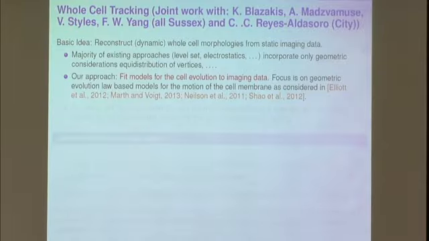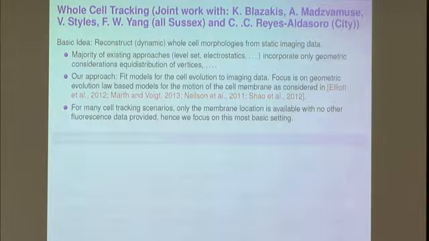Our approach, as I mentioned, is slightly different. We want to think of it as trying to fit a mathematical model for the evolution of the cell to the imaging data. And for this talk, I'm going to focus on geometric evolution law type models. So we're going to propose an evolution equation for the cell boundary. And the reason we consider these sorts of models is that they arise very naturally in a number of different models for cell motility. So they're building blocks of all these different works here where people have tried to model cell motility.